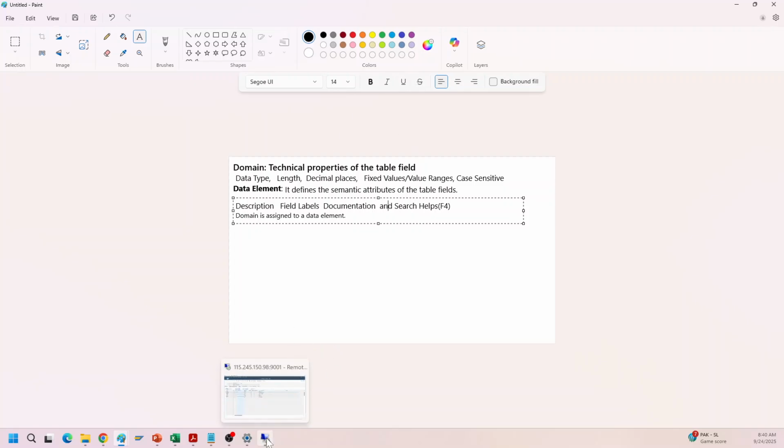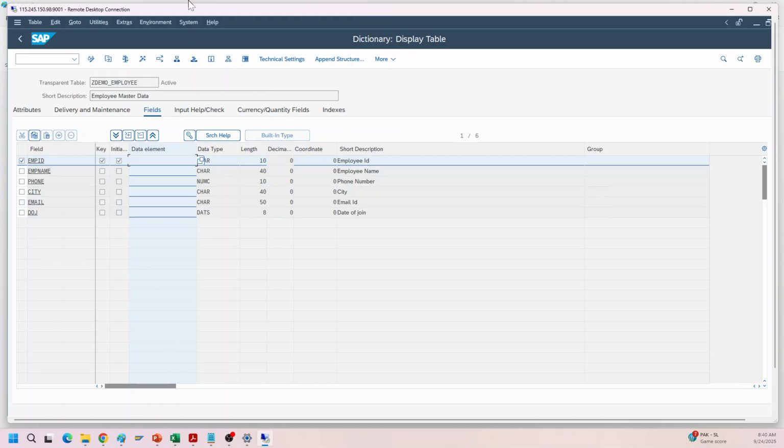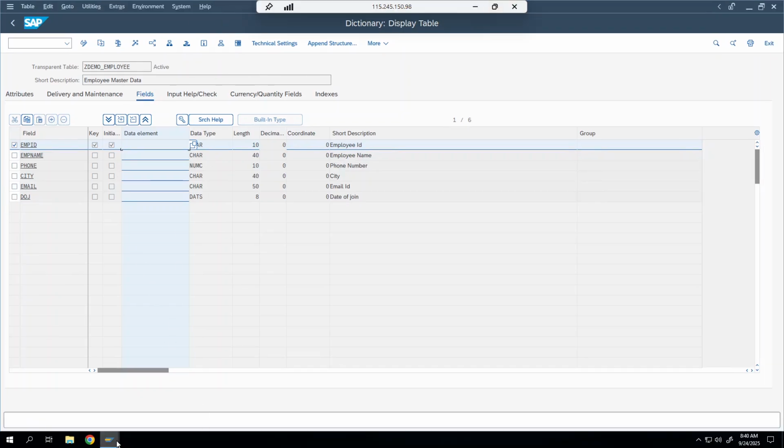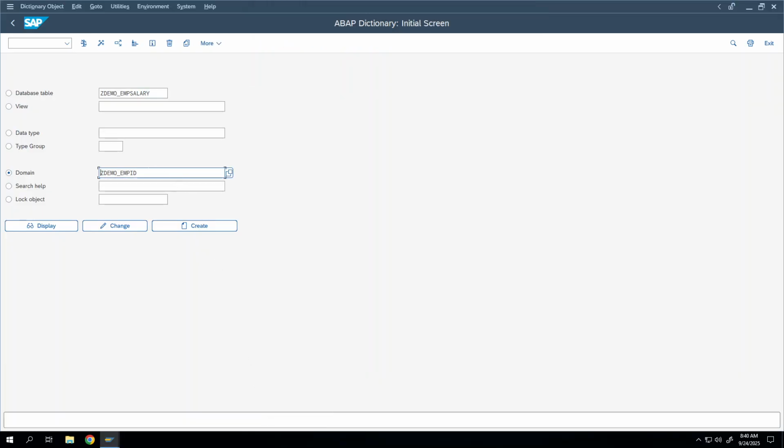Now let's create a data element. To create a data element, which option do we need to select? The data type option. Provide the data element name. Can we give the same name as the domain for the data element?